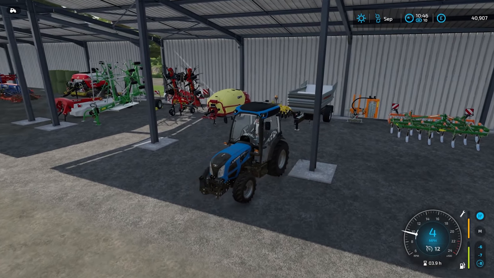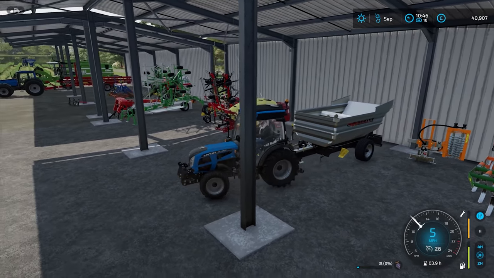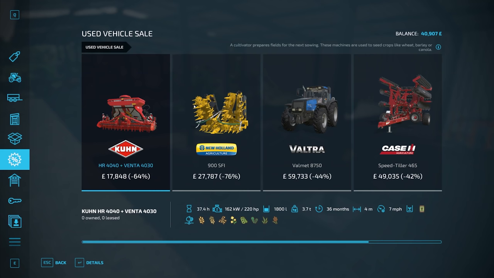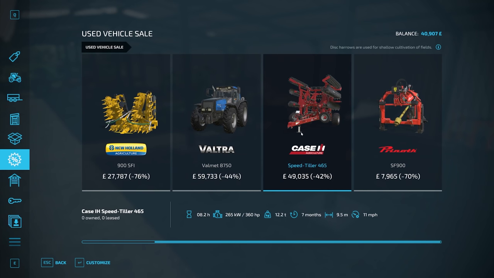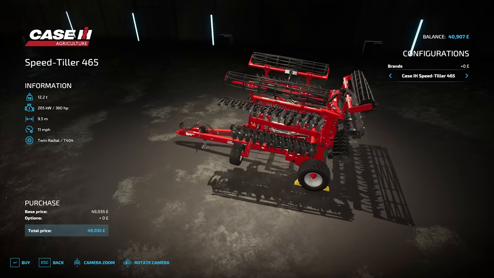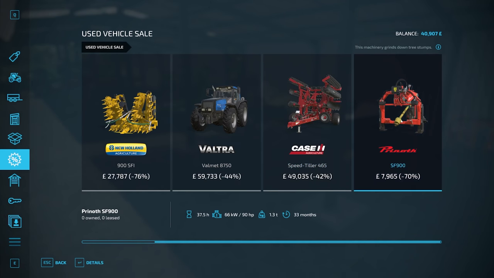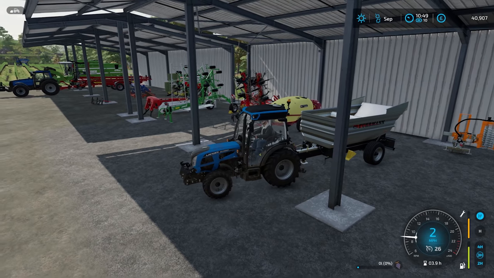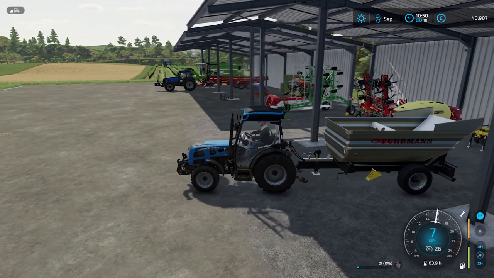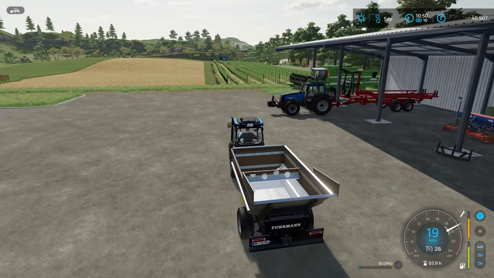Actually, I haven't checked the used machinery sales today. We should take a look. Yeah, very quickly before we head off. We have... Oh, look, that's our tractor. Yeah, nothing... That would be pretty amazing. Requires 360 horsepower. Yeah, nothing that we can actually run or need. So, yes, not a day for us. But we have been very lucky recently.